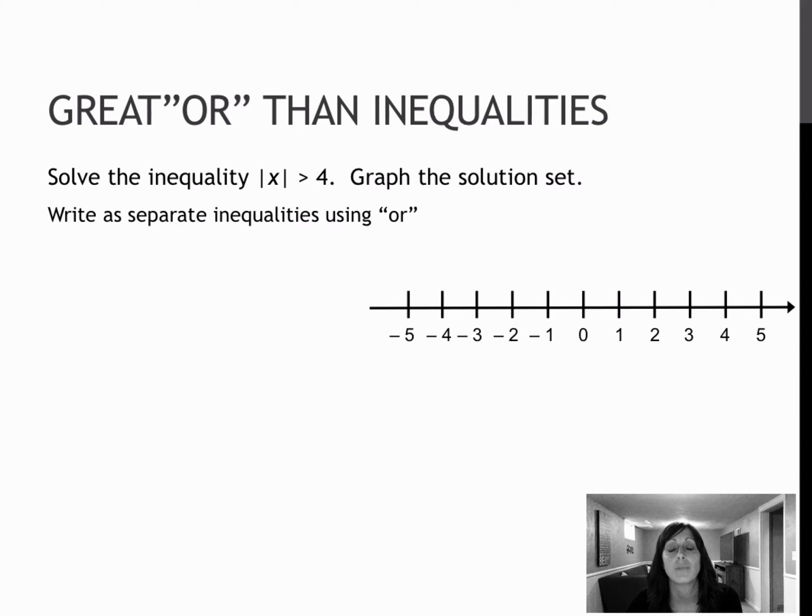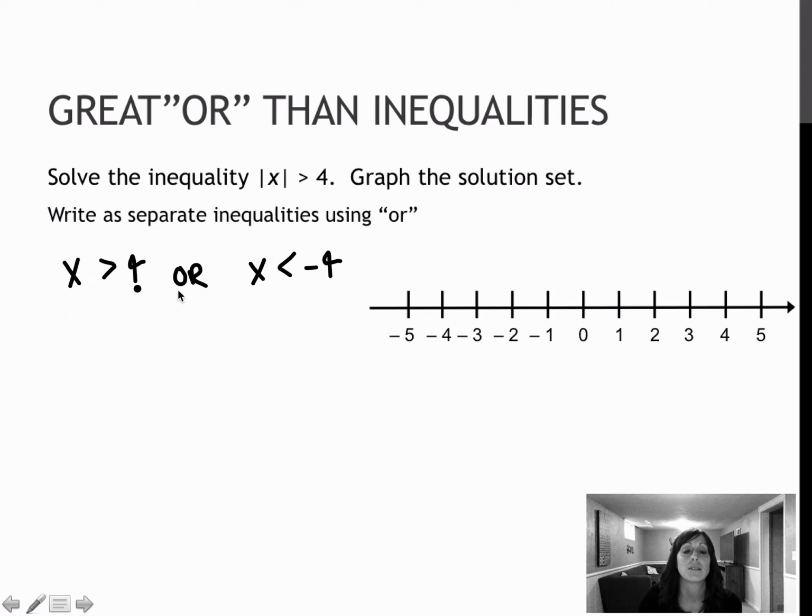So let's take a look algebraically at what we would do here instead. The first time, I would write it as x is greater than 4. And then I would write the actual word "or", x, and then I'm going to flip it and change the sign. So here are my two values. Basically we're saying it could be greater than 4, or it could be a value that's less than negative 4. If I were to graph that, again, an open parenthesis on the 4, shade all the values that are greater than that. On negative 4, I would have an open parenthesis and shade all of the values less than that.